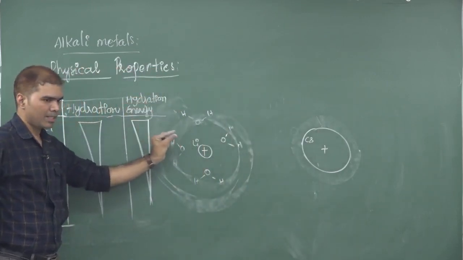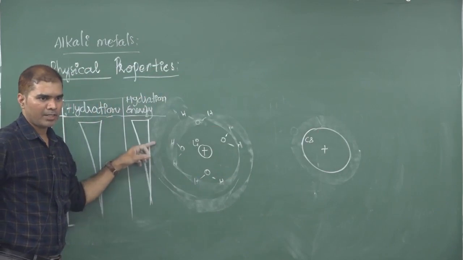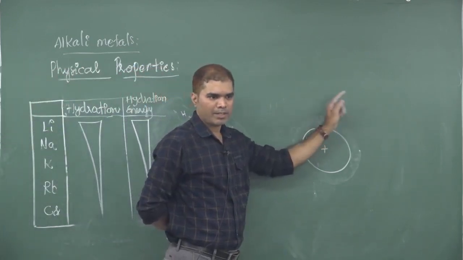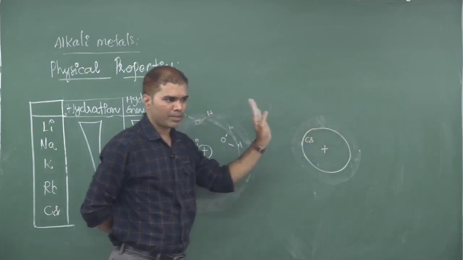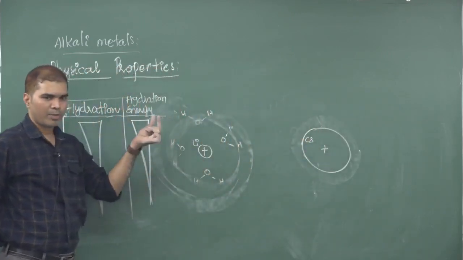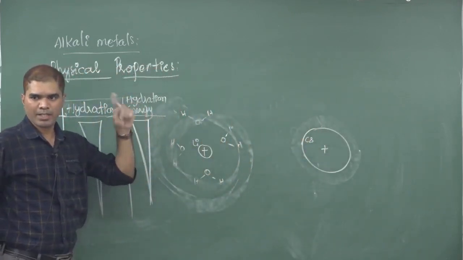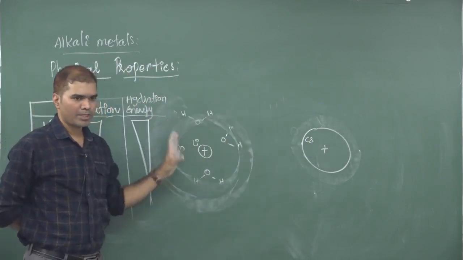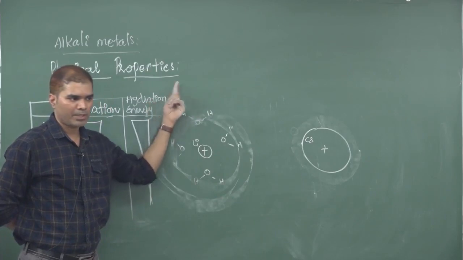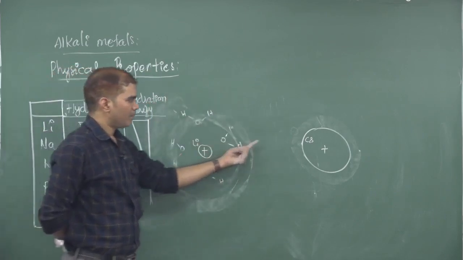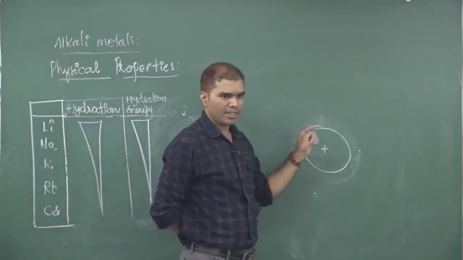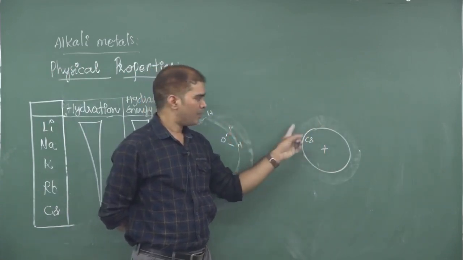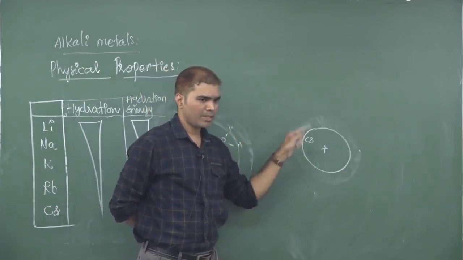Size of the metal is less, but size of the hydrated ion is more. Size of the metal is more, size of the hydrated ion less. Getting the point? Here the metal is smaller, surface charge density is high, more water molecules are coming, more layers are formed, size is increasing now. The size of the hydrated ion is increasing. But in this case, the surface charge density is less. Less number of water molecules are being attracted. Therefore, the size of the hydrated ion becomes low.